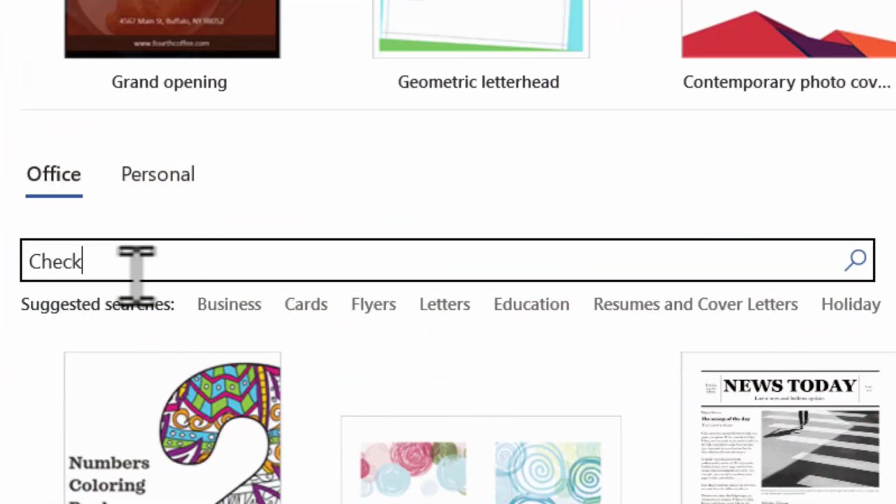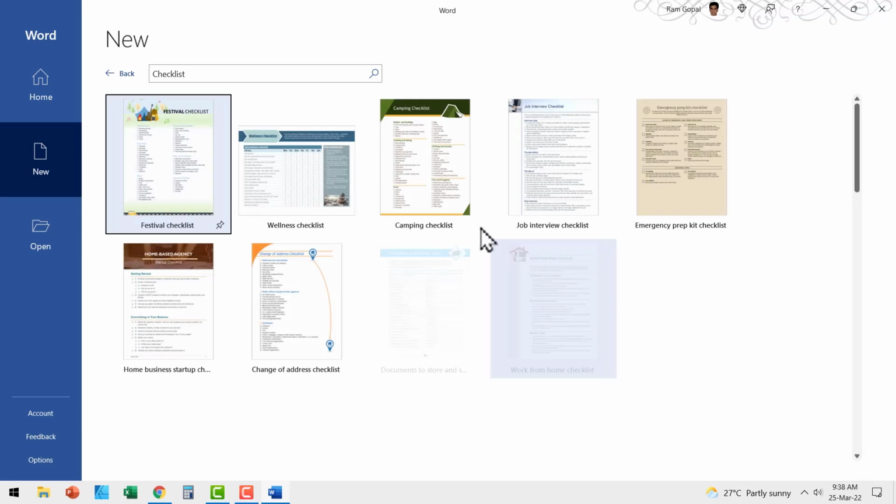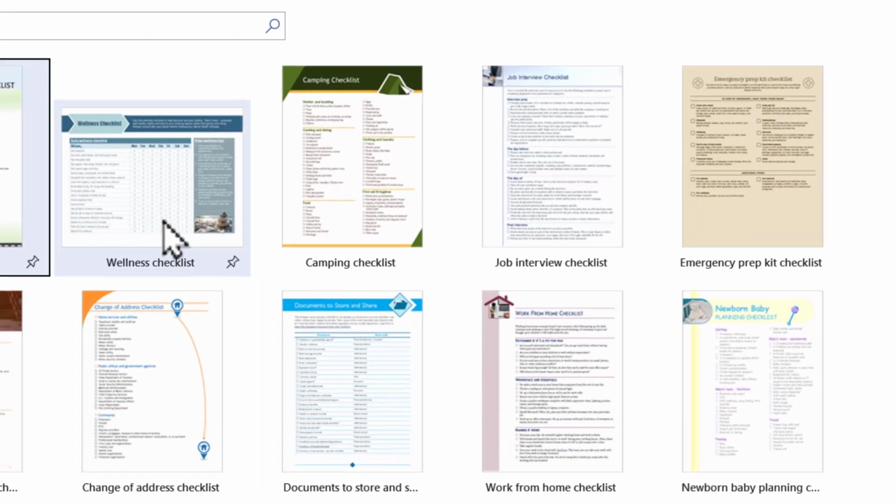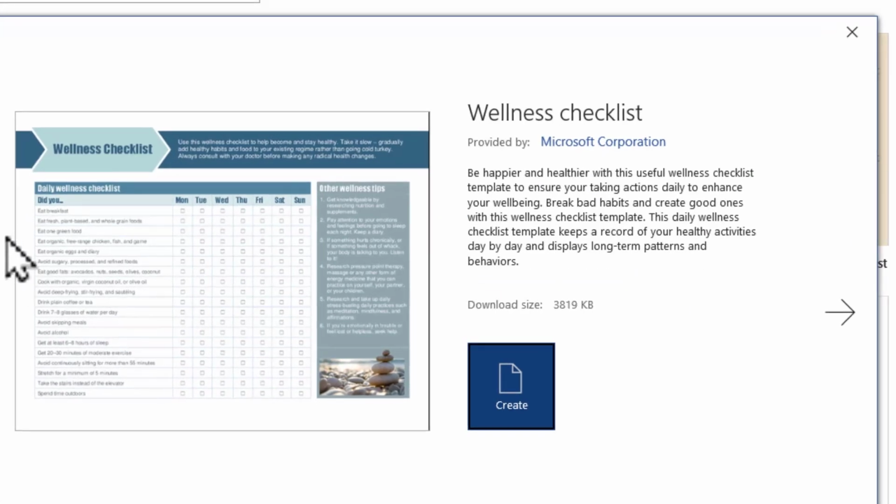Let me try to create a simple checklist for an office dinner. Let me try to use one of the ready-made templates to improve our efficiency. When I search for checklist templates, I find a whole bunch of useful options to choose from. The trick here is not to get bogged down by the specific names of these templates. Look at these more as template types. For example, when you look at this wellness checklist, you will see a number of items and a list of parameters to check each of the items against. You can of course use this as a product comparison checklist against parameters or as a to-do list checked against urgent, important, etc. Let me close this.